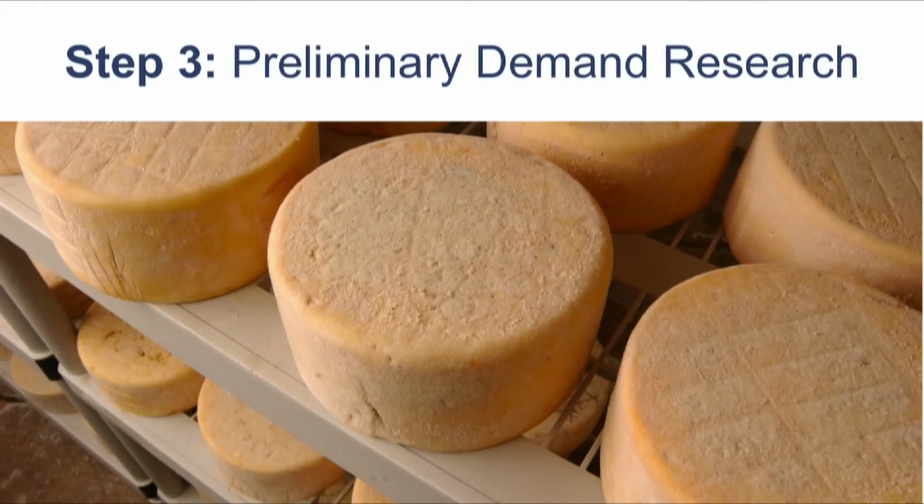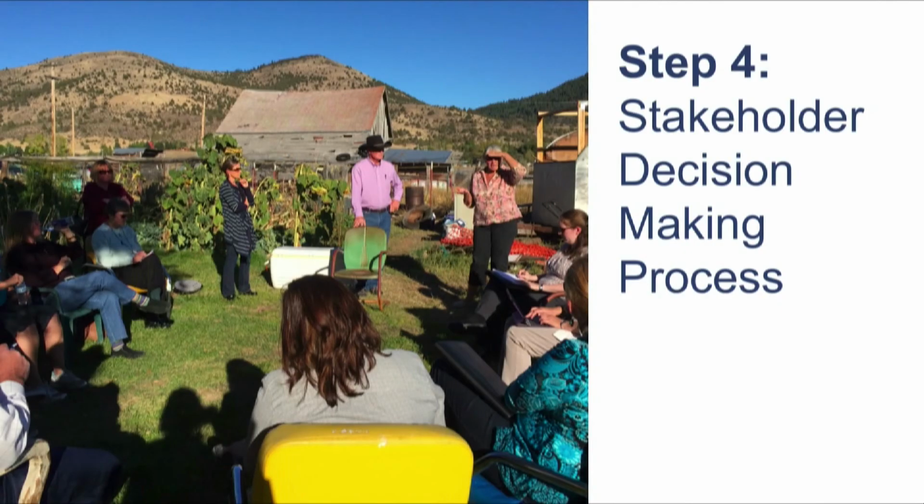Once you have a short list of sectors or market opportunities, you will want to do some preliminary market demand research to better understand them and decide where to focus. See another video in this series, Analyzing Demand, to help guide this process. Two important aspects of this process are that 1, it is a research process based on market information, and 2, that it is a participatory process that involves a range of stakeholders, including local businesses and representatives of your target group.